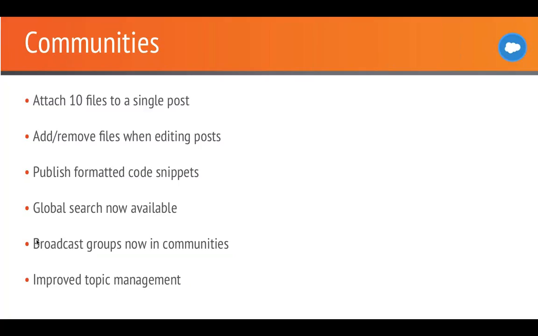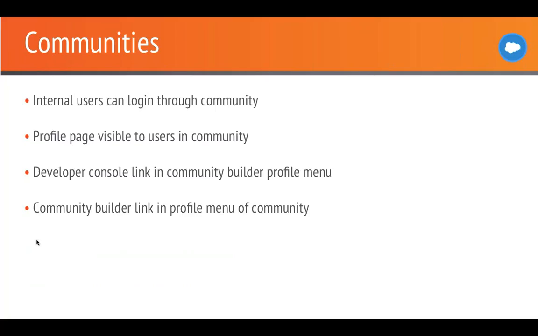And there's also been some enhancements to topics in communities. Topic detail pages can now display a topic description and a list of articles that are tagged with the particular topic. Internal users can now log in through the community login page rather than having to go back to login.salesforce.com, which is quite nice because I often find myself for some reason back at the community login page. I think when I've logged in as another user and then logged out for whatever reason, it often decides that I'm a community user. I need to go back to that page. So that will save a couple of clicks.